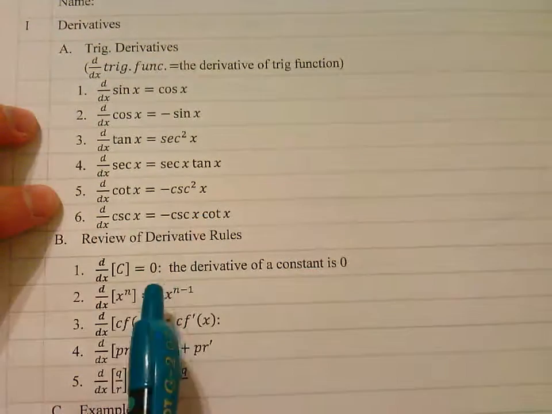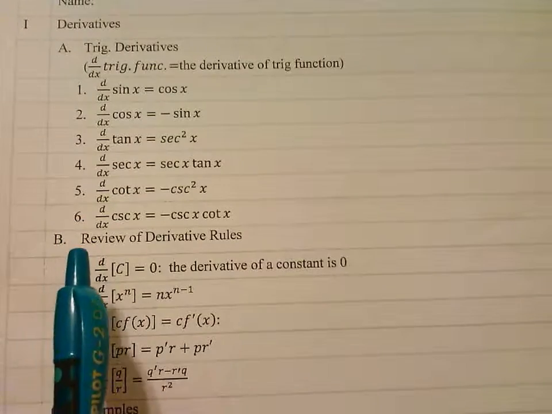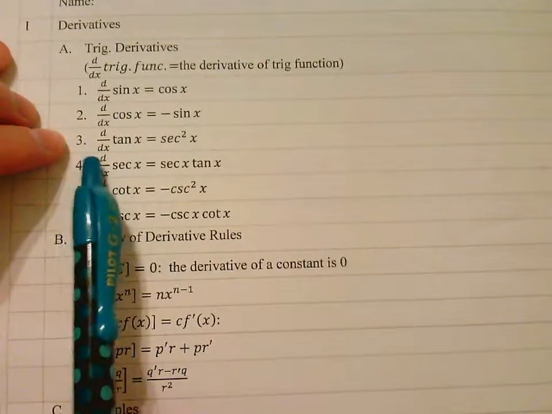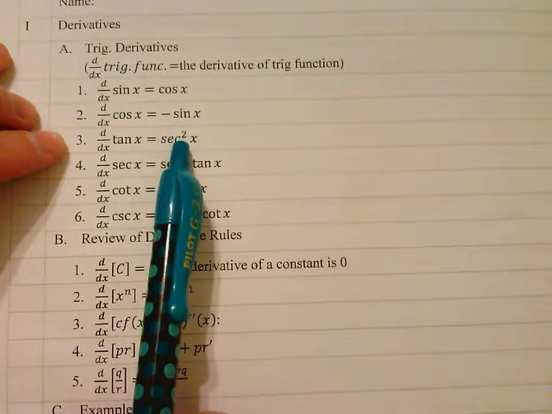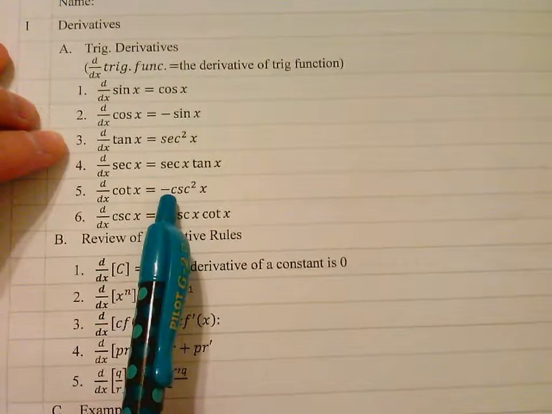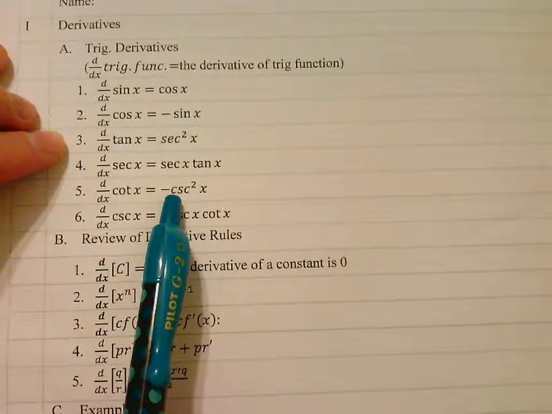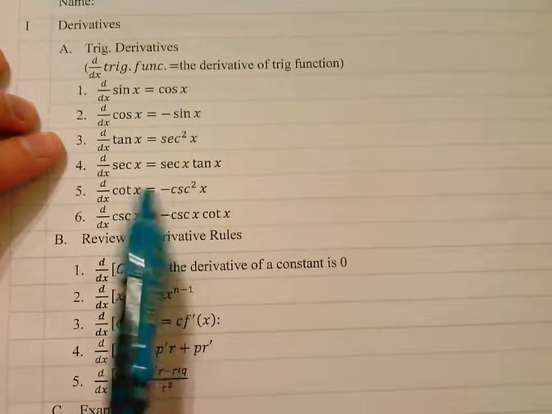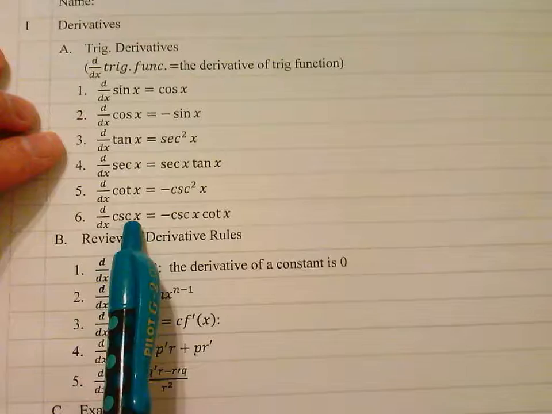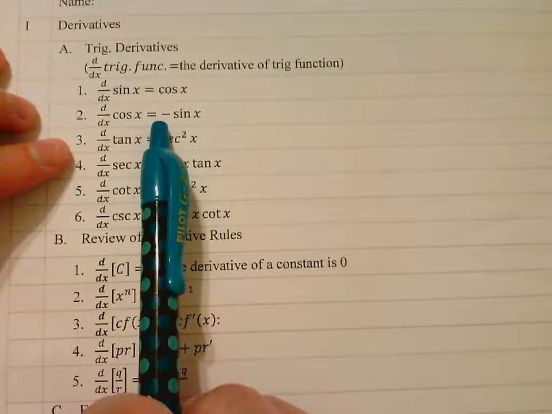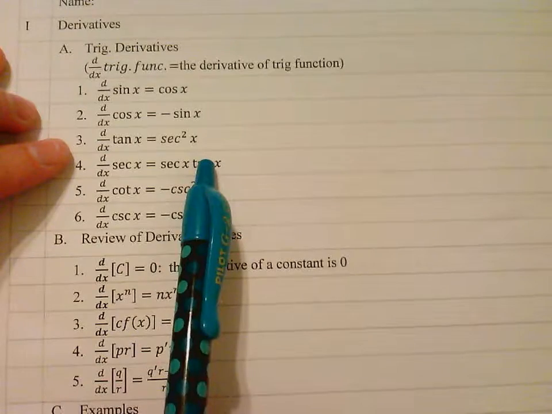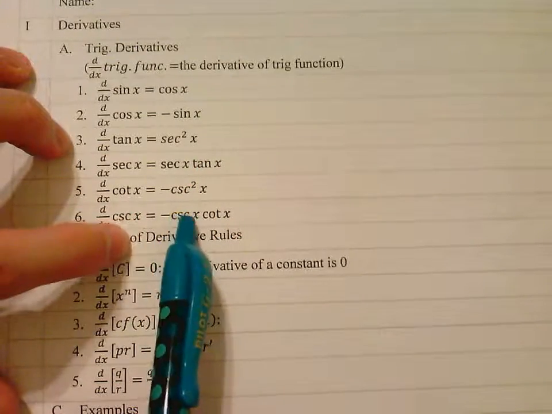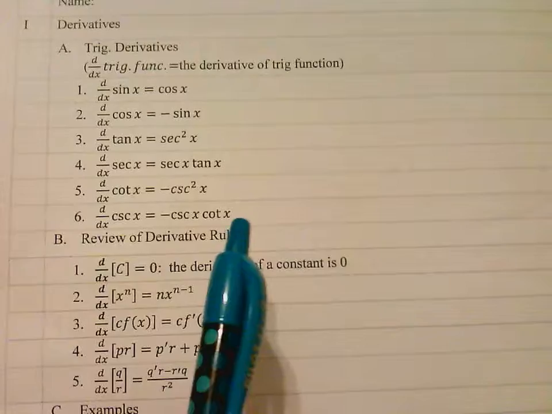Okay, so if you're getting concerned about remembering these, just remember the tangent and the cotangent, which are reciprocals of each other. This one will have secant squared x, and this will just be negative cosecant squared. And then you have the reciprocals of secant x and cosecant x, okay? So the reciprocal of cosine x is secant x, so that's just secant x tangent x. So then this is going to be cosecant x cotangent x, okay?